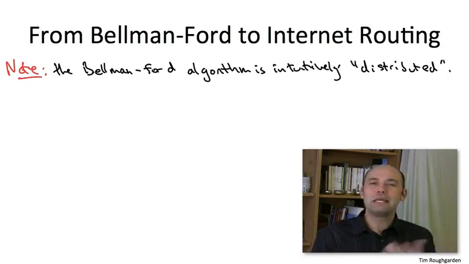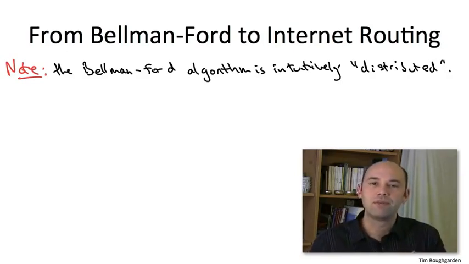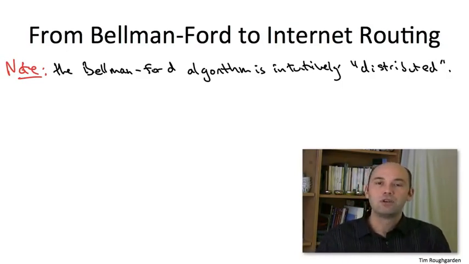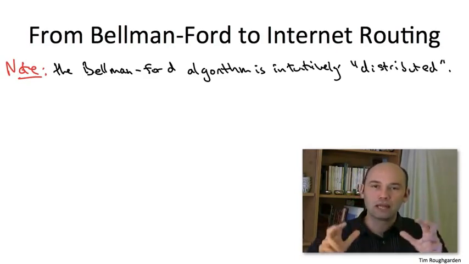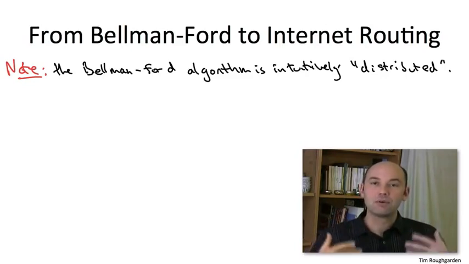Right? Think about what you need to compute a given subproblem, A of I comma V. Well, the vertex V just needs to know from each of the possible previous hops, so from each of the vertices that can talk directly to V, what their subproblem solution was on the previous round. So in each round, each vertex in some sense only communicates with immediate neighbors, vertices to which it has a direct connection.